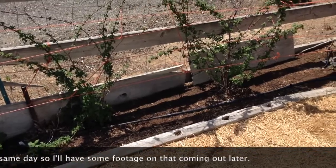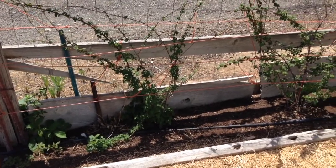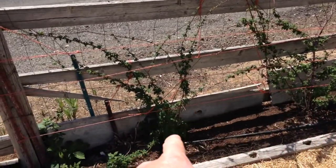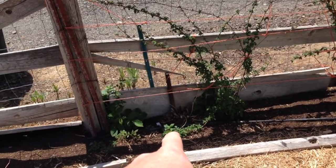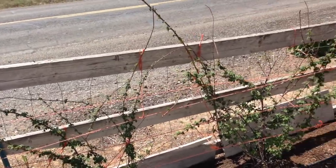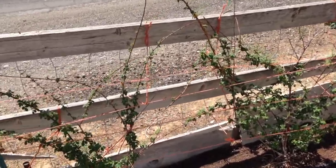This year our black raspberries actually survived, and honestly they're in the process of creating more new plants. So I planted that black raspberry there. It kicked itself over and started this black raspberry here, which has started another black raspberry there, and maybe even one more. So there's a couple black raspberries now all growing here, and since they didn't get frozen like they did last year, we're actually going to get black raspberries this year. So I'm pretty stoked about that plan.